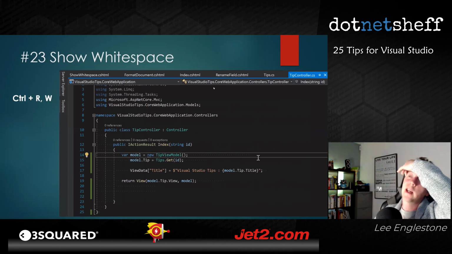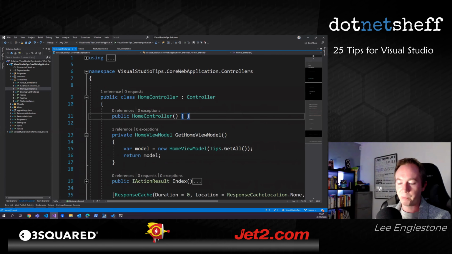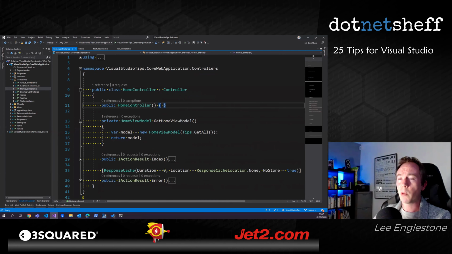Show Whitespace is, again, a good tool in my war against Whitespace, and you can toggle that by doing Control R and W, which I presume is short for reveal Whitespace. And it's not obvious right away on the dark theme because you've got these dark green dots on a really dark background. It's more obvious in light mode. You can change that color as I have here. So if I do Control R W, I've changed my Whitespace color to be this yellow, which is a bit more obvious on a dark background, if you ask me.